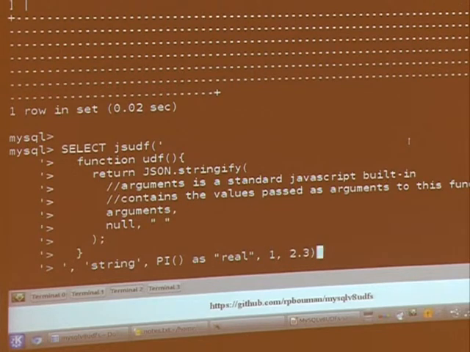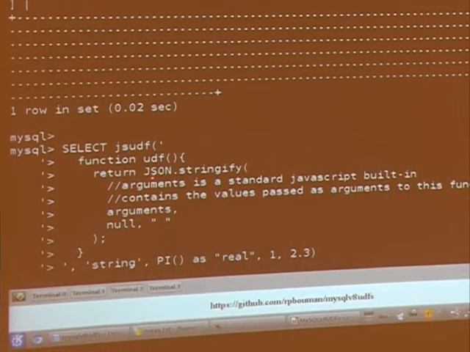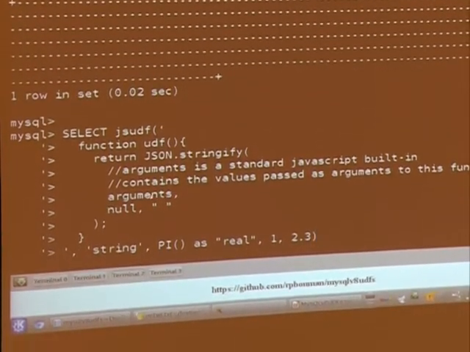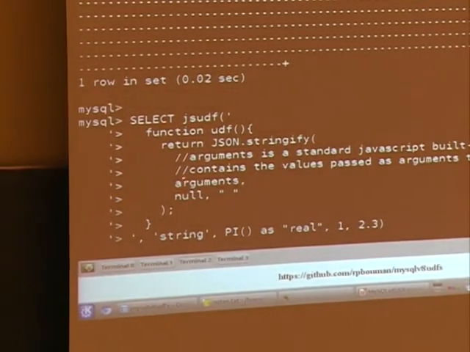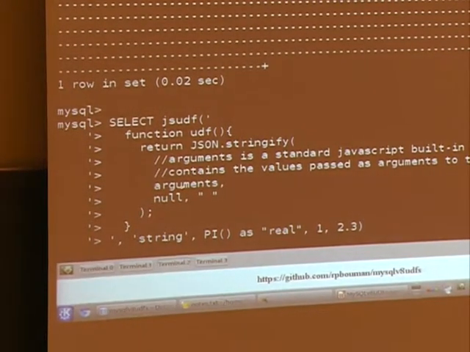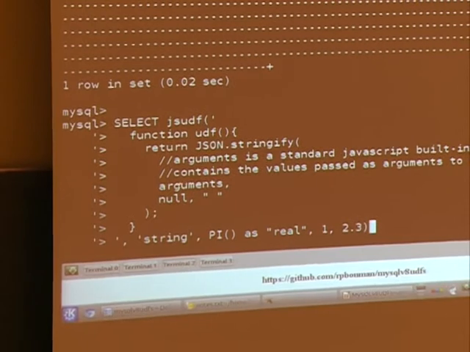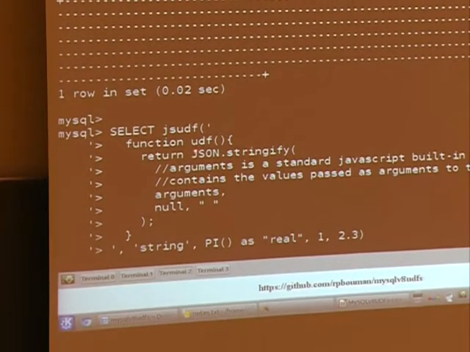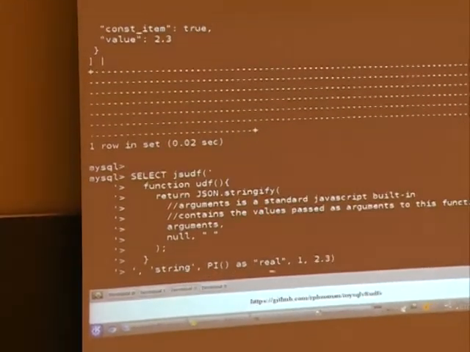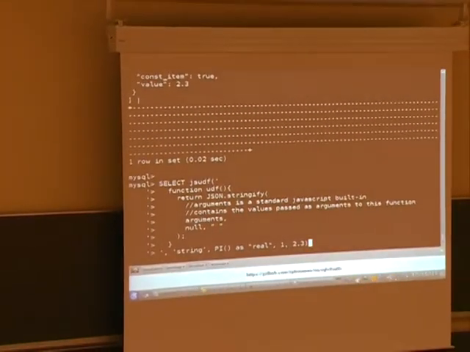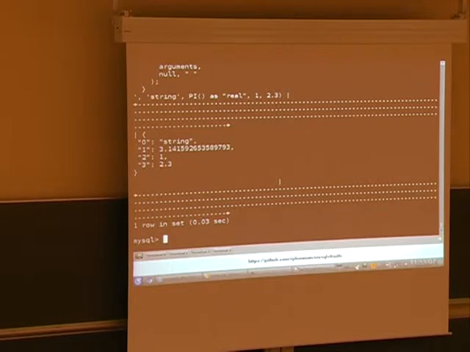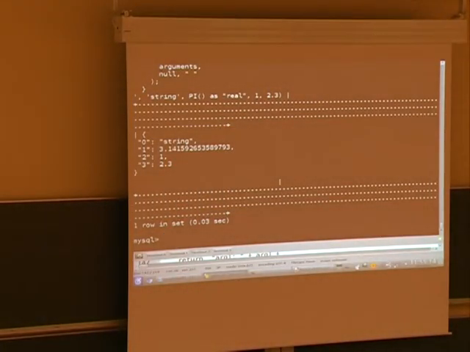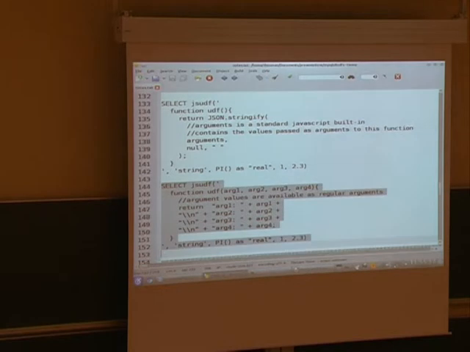But it just shows you that in this particular case, I'm doing JSON stringify again, but I'm just using arguments, not default arguments. And in this particular case, JavaScript has a built-in arguments inside each function. So inside each JavaScript function, arguments plainly refers to the arguments being passed to this function right here. So if I'm running with the same arguments again, then now we will get simply an array of values. And you can actually refer to the arguments by name too. The last example will show you that.